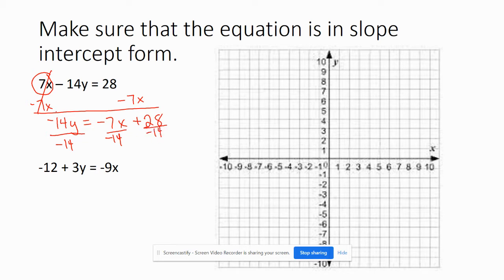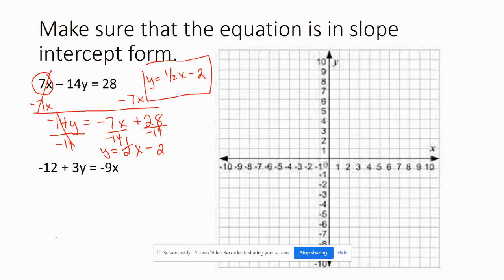And you would be left with, that would cancel out, y equals negative 7 divided by negative 14 is positive, I'm sorry, positive 1/2, I should say. x minus, because this is positive and negative, 2. So I'll rewrite that up here. y equals half x minus 2. Okay, and if I did this a little fast, just rewind the video and go through it again, and you'll see how I got this, right?